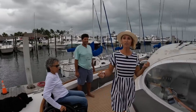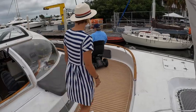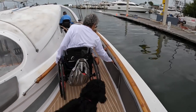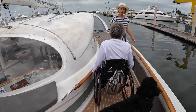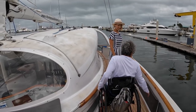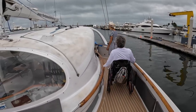Let's go aft? Sure. Yeah, let's go around this way. So it's obviously a full circle, so we can go all the way, right? Yes, exactly. I'll follow you guys. What are these covers for? What's in there? These were their idea for fenders, so they're attached, so someone in a chair could just get them out and throw them over. We don't use them. And we just lost one in the 10-foot seas, so we put this over it, and some of them are empty, and we store things. You just don't need it. Okay, got it. It's an interesting idea, but it didn't work.